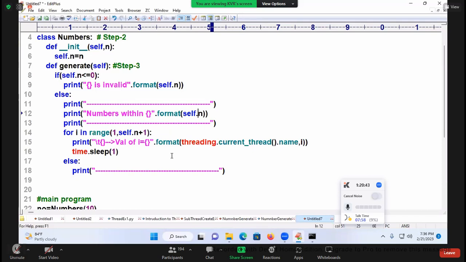I said 3 points. Initialize. Self is one of the implicit objects, containing the address of the current object. First point: self is the first formal parameter in the instance method. Value self can be used in the corresponding function body only, but it is not possible to access it in other parts of the program.